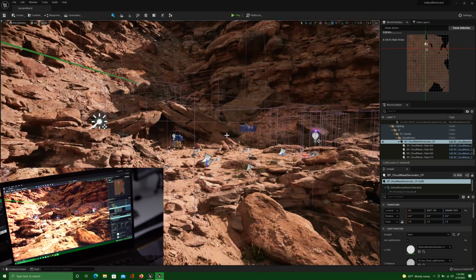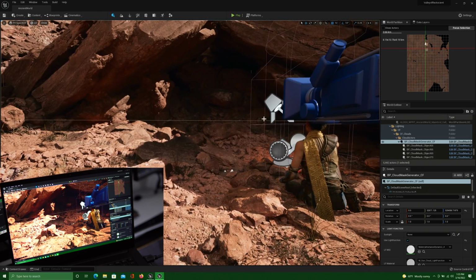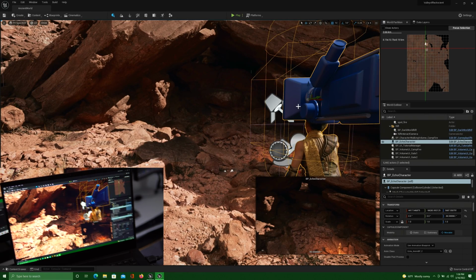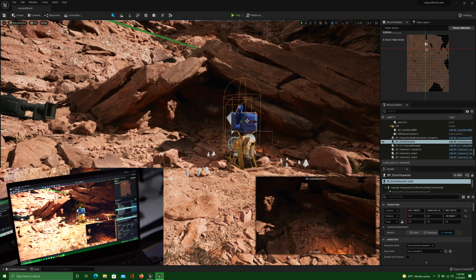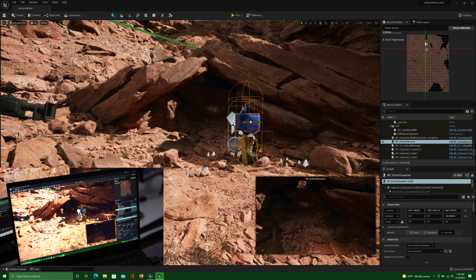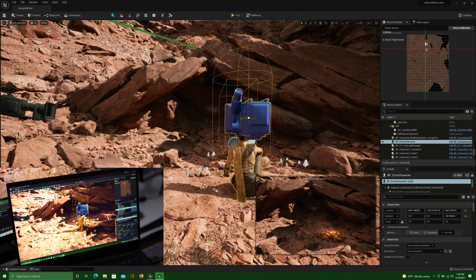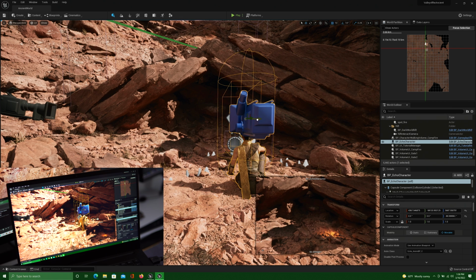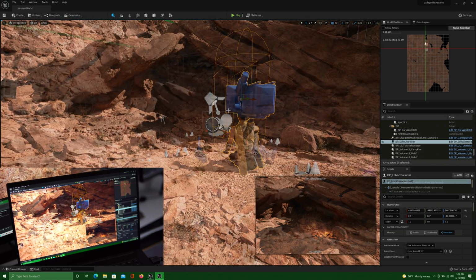But as stated before, this is a demo with a lot of assets. I'm talking thousands of assets already preloaded into this Unreal Engine 5 Ancient World demo. But look, if you see, I click the camera here and immediately you get a display, a first person view of what your character would be seeing in game. So as you see, when we move the character and the camera around, in the lower right hand corner, you can see that it is an instant reflection of what's going on in the game. So that makes it real instantaneous and easy to discern what you're doing at a given time.